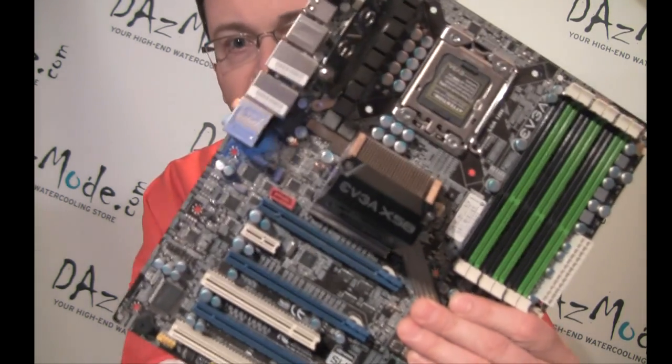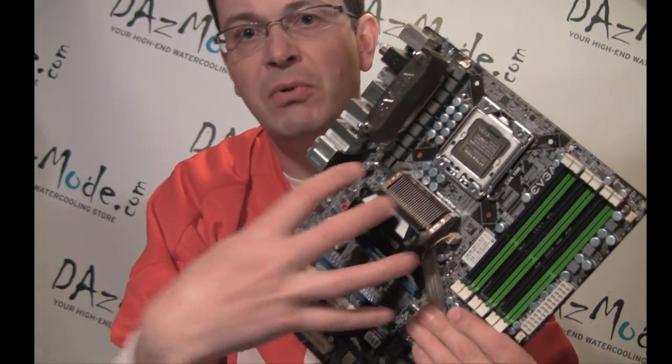On the other hand, I still would like to mention that I really like the old mounting mechanism. Even though it's difficult to do in the beginning — you need to put four screws through your motherboard and fix them, then put your block and level it, making sure the tension and distance are the same on all four corners — when you have those screws in place, you can basically move any kind of block you want. When we did our CPU reviews for 2010, we used EK water block on Heat Killer, on Coolants, on Swiftec 3TZ and XT. Any kind of block will fit this universal mounting.